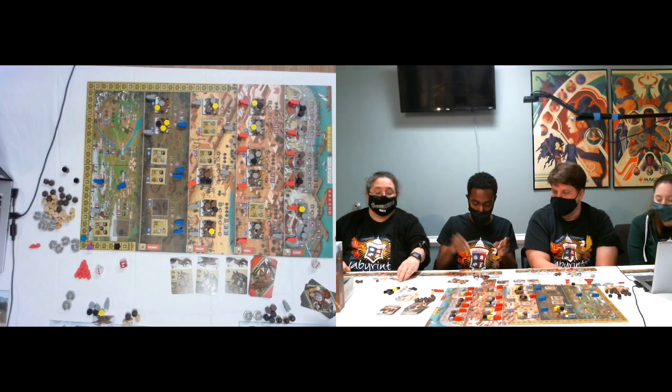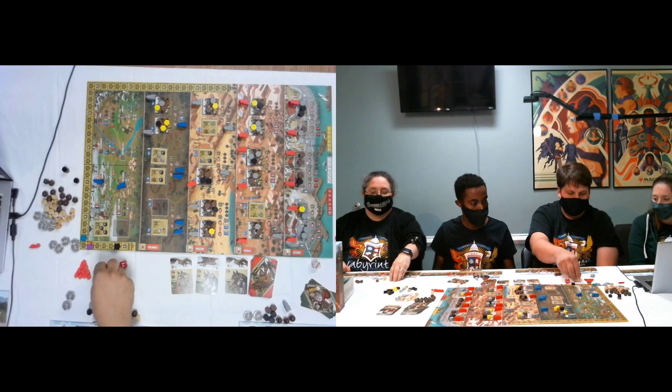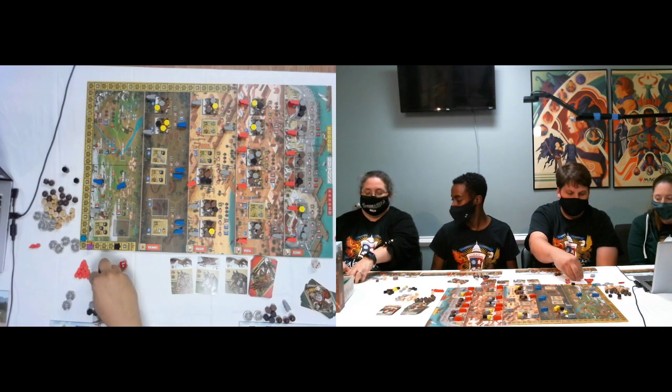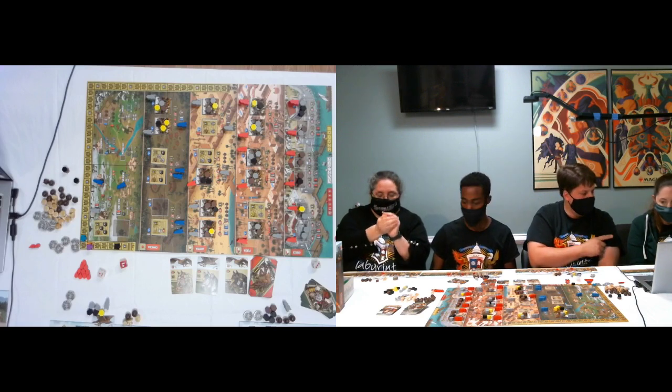One important thing that we may have forgotten to tell you is that you have a hand limit of 8 of everything. So 8 silver, 8 kumis, 8 provisions, 8 cards, whatever you have. You can only have 8 of them.